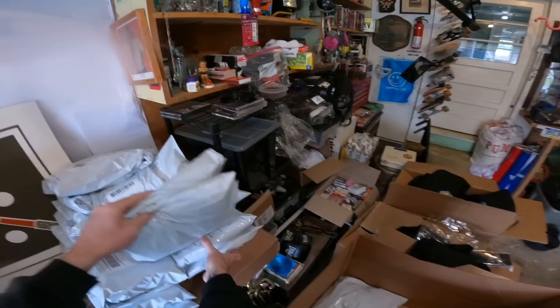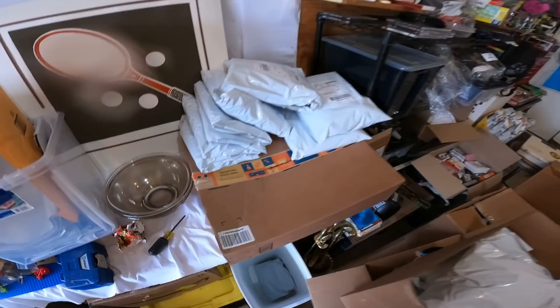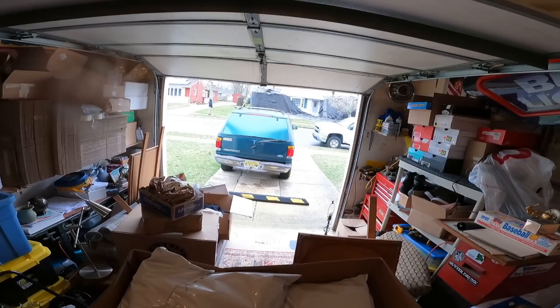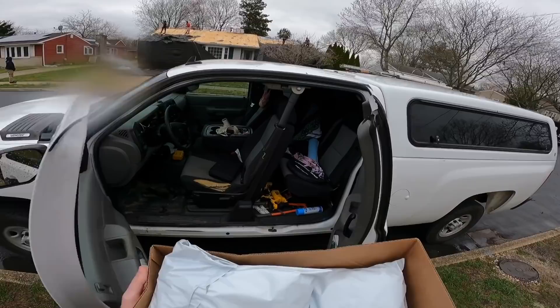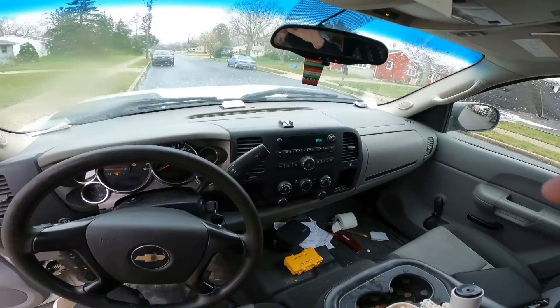All right, we are rolling. Good morning everyone. So it's the next day. We got rained out last night — we were going to go back to the house but we just ended up coming home after we got pizza. Now I'm packing up the packages we got to send out. I've been trying to do like 20 a day so we don't get too overwhelmed with packages because so many people ordered stuff. Then we're heading over to the job in a few minutes. We have our friend — I've known him for like five or six years — he's a local dude and he's going to help us do the clean out. I'm going to take these to the post office, come back, grab the trailer, grab Sammy, and then onward to another day of cleaning out houses.